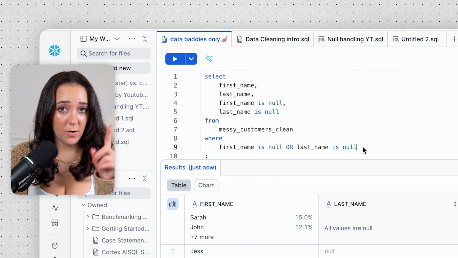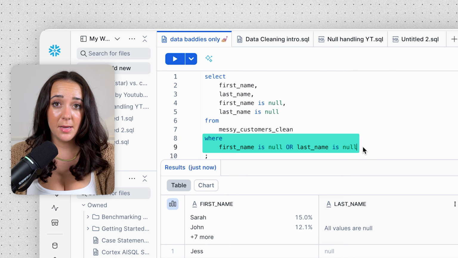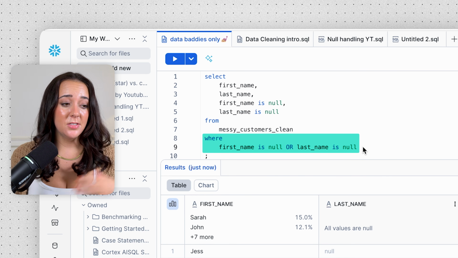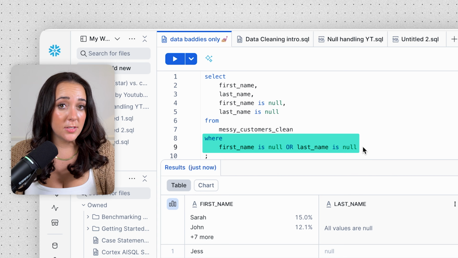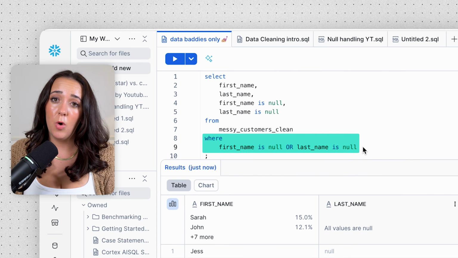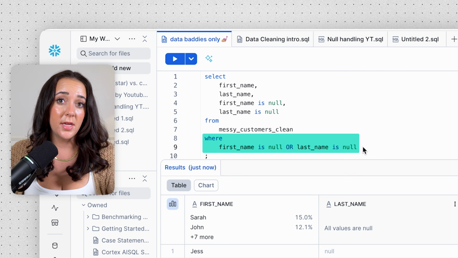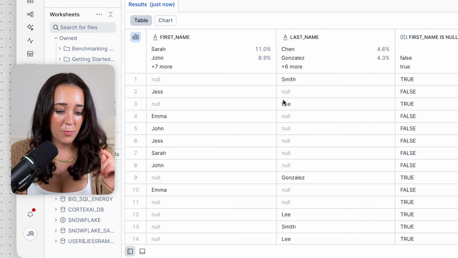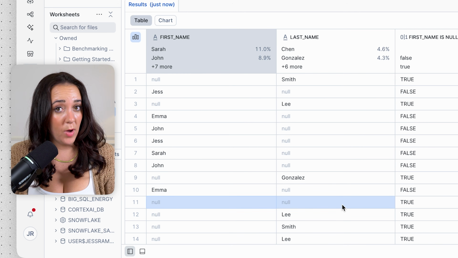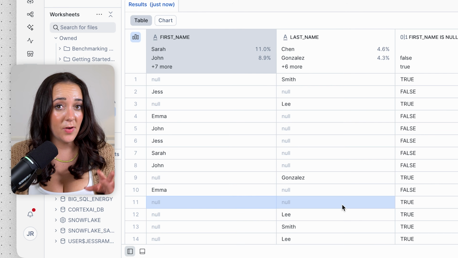So I wonder if we can combine these conditions. Let's try it. Let's use our Boolean operator OR, and let's say WHERE first_name IS NULL OR last_name IS NULL. So that means one or the other. Either the first name is null or the last name is null. It could be both, but only one has to be null to satisfy the whole condition. So now running this, we can see that every row has either the first name null or the last name null. But also on row 11, we can see that both can be null as well. Only one has to be null to satisfy this WHERE condition.